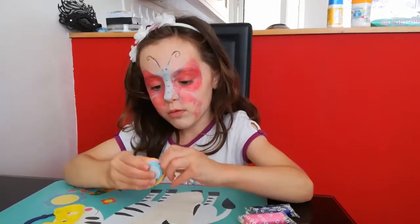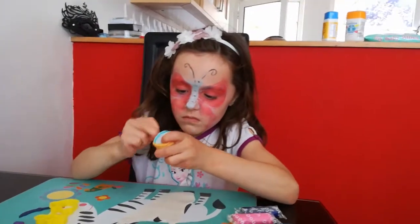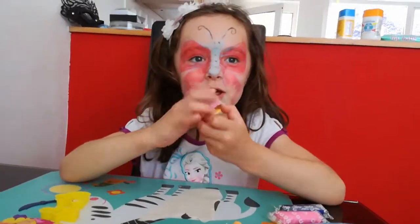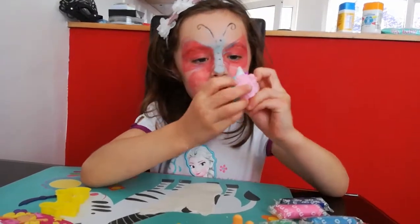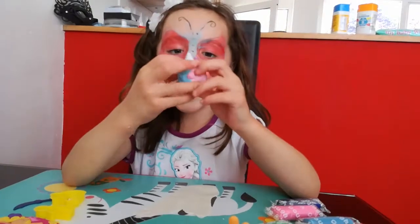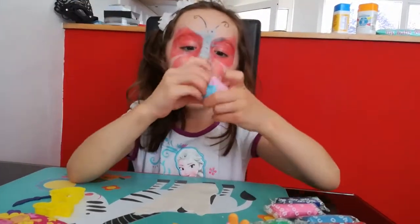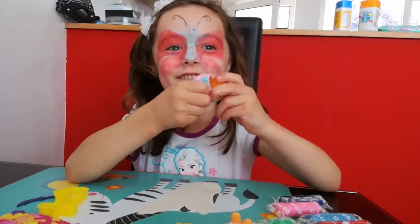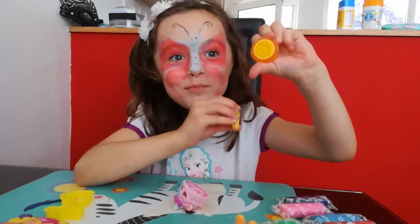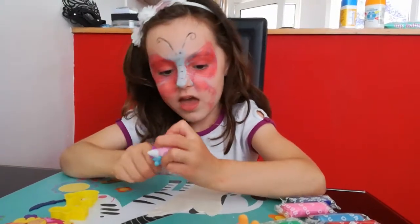I am going to put that back in my num-num. It is really hard to put these lipsticks back in num-nums because it is really easy for the people at the shop to put them in a packet. Now I am going to show you my unicorn num-num. My unicorn num-num has a blue and pink face, purple bow, white unicorn horn, little red tongue, brown eyes, brown nose, and a little brown straight liner. It smells like squishy stuff. And this is actually not lip balm — this is a stamp inside my unicorn num-num.